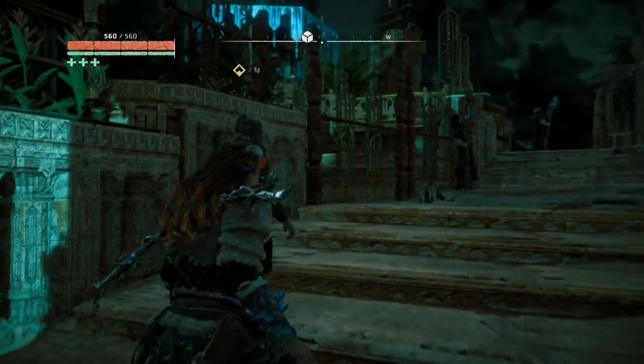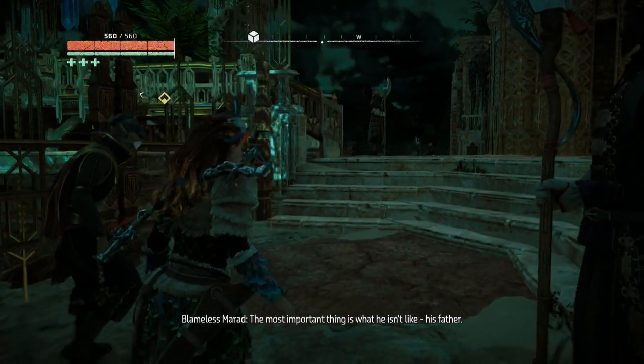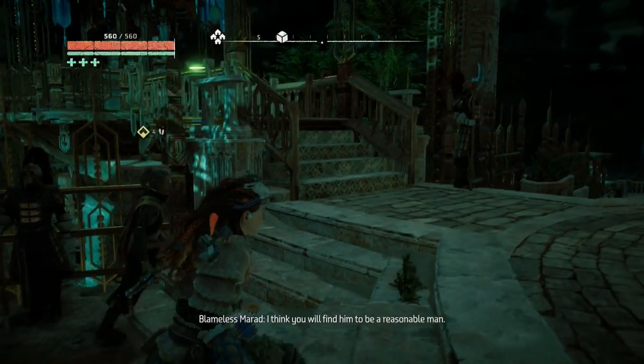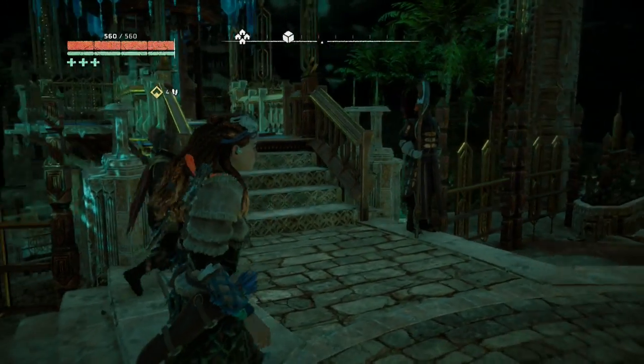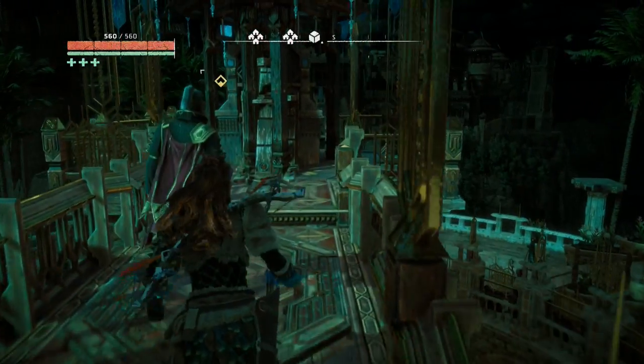Good grief. More data points. What's the Sun King like? The most important thing is what he isn't like. His father. I think you'll find him to be a reasonable man. Let's see, that is true.